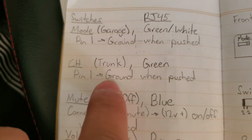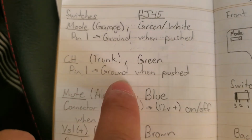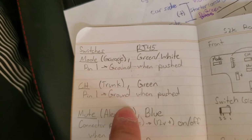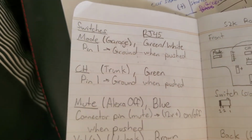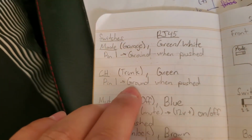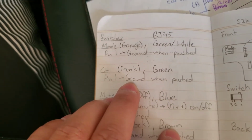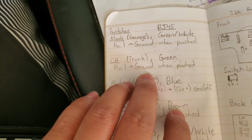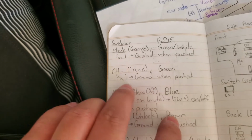And with the channel button, I use it for my trunk. I also soldered it to pin 1, which goes to ground when pushed. However, the trunk requires a 12 volt signal to actually unlatch. So what I did was create an inverter using relays. It grounds the relay and sends a 12 volt signal to the trunk pin on the keyless entry module.